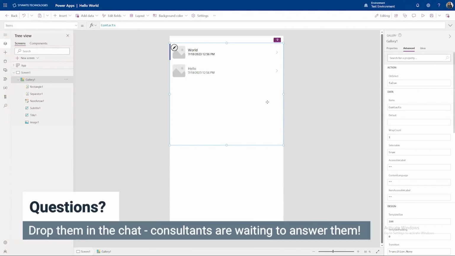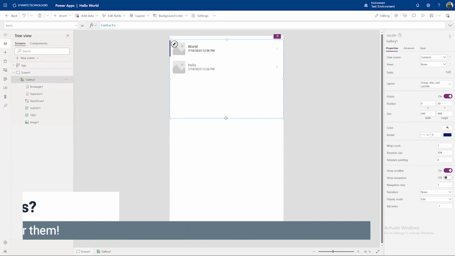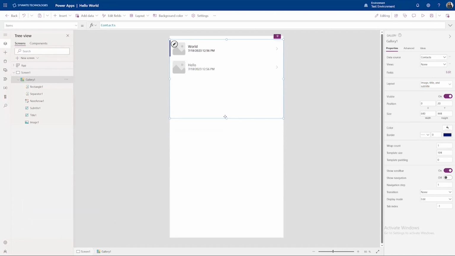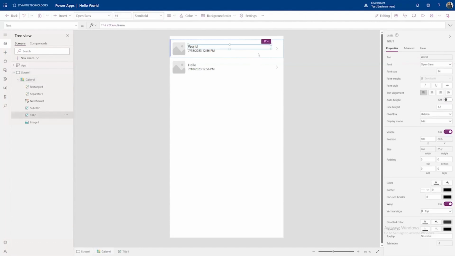Let's resize the gallery a bit. You can see as I change the element, the values on here also change. So we can type in whatever values we want for X and Y, and it'll make the gallery conform to that. We also have a couple styling options as well. Back on the left nav again, let's click into the actual gallery itself and select the title. The neat thing about this gallery is that it will display whatever we want for each of the different records that we have in our table.